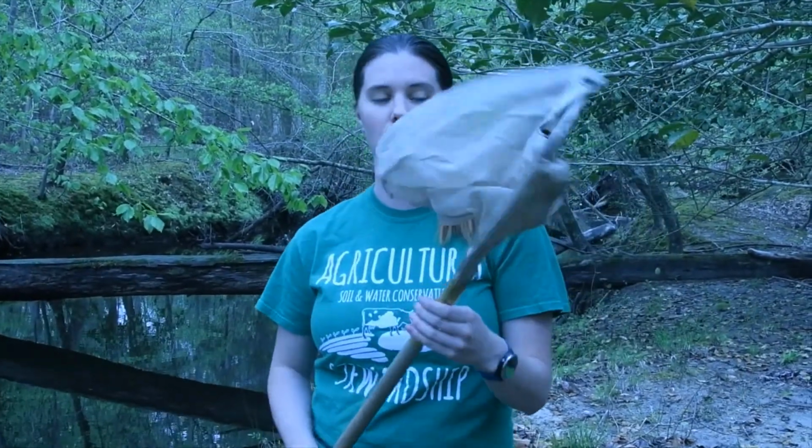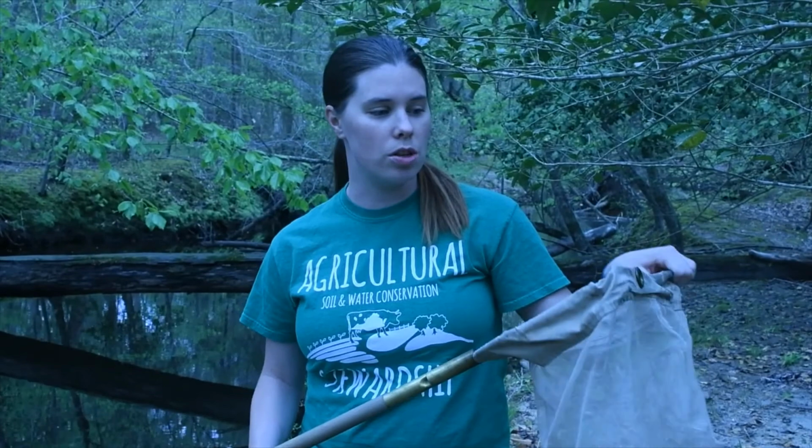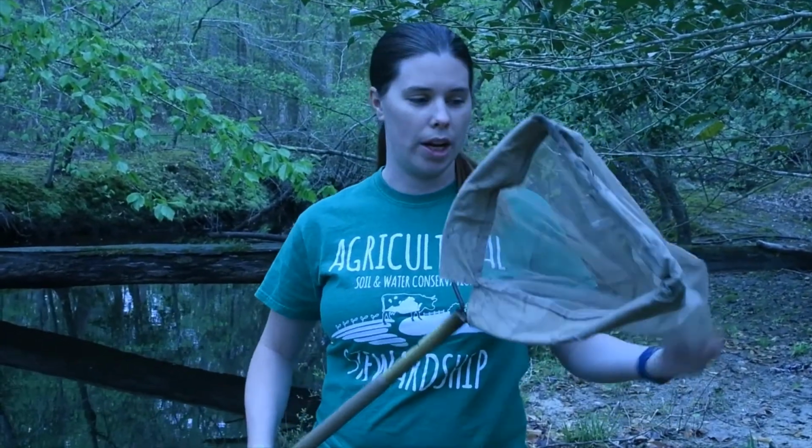So very importantly, you need the dip net itself. So this is a dip net. It's used to collect macroinvertebrates along the bottom of the water. So we're going to stick it in the water and capture our macroinvertebrates. We might also get some fish or tadpoles along the way.